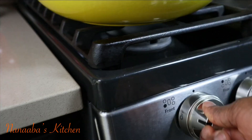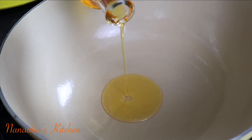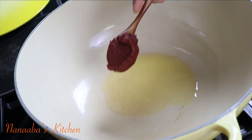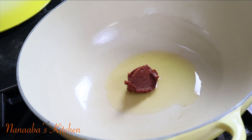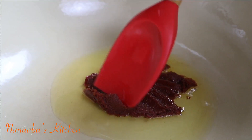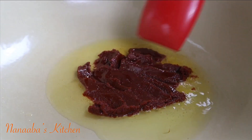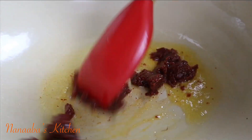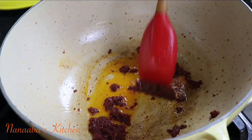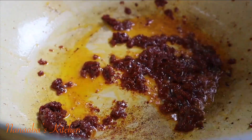I have chili garlic oil from a previous recipe and I'm pouring in about a tablespoon to begin developing the soup base. Here is a heaping tablespoon of tomato paste, which will help with the eventual flavor and color. We want it to have a rich color, so this in combination with the fresh ingredients we boiled will be just perfection. I cook that for about two to three minutes until they separate.